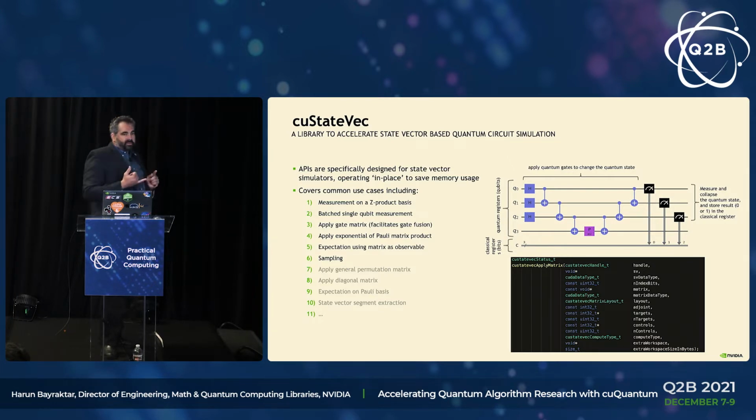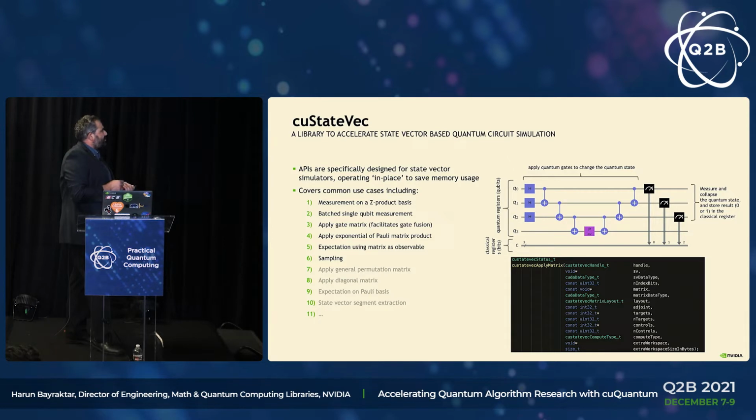If you're in software, this will make a lot of sense to you, especially dealing with large memory chunks. And the second part is we want to enable things like gate fusion. So the matrix can be larger than the typical sizes for just one or two qubit gates, right? So we have some common use cases that we covered with the first beta release that's already out, and we'll cover that at the end.